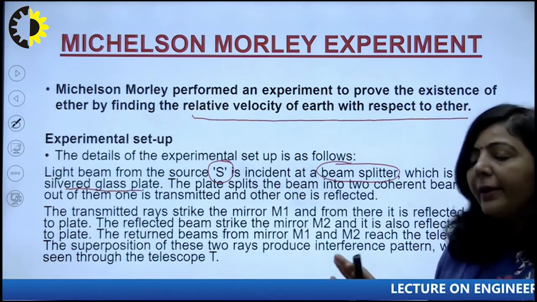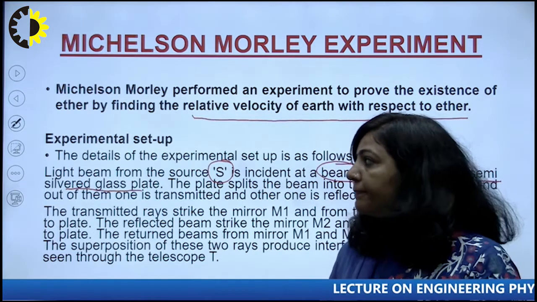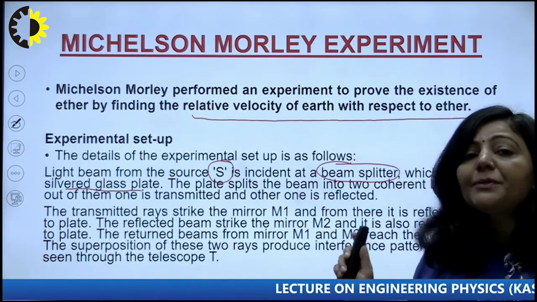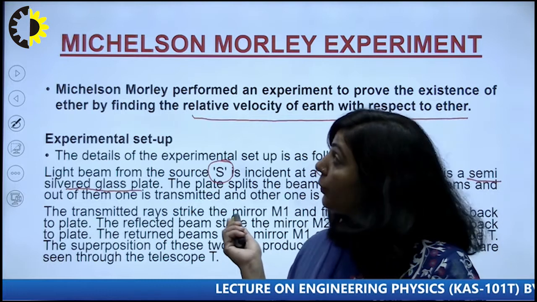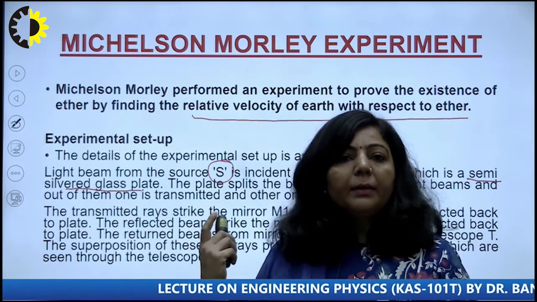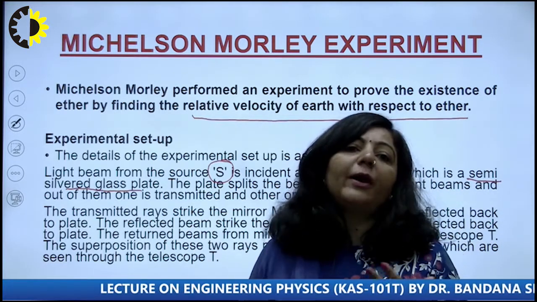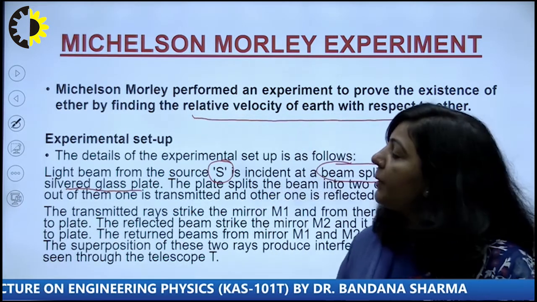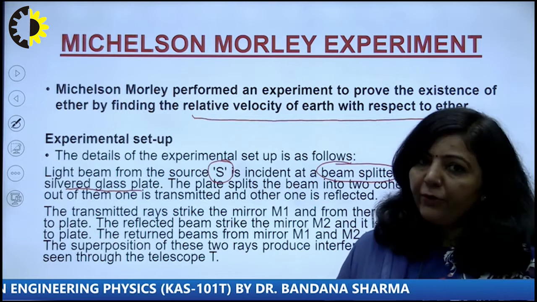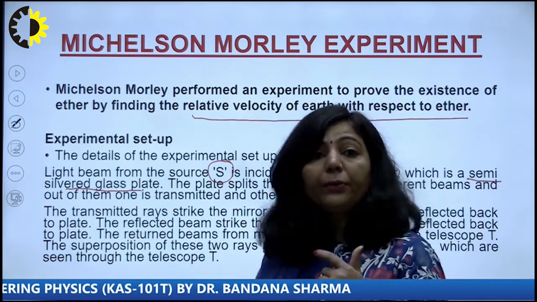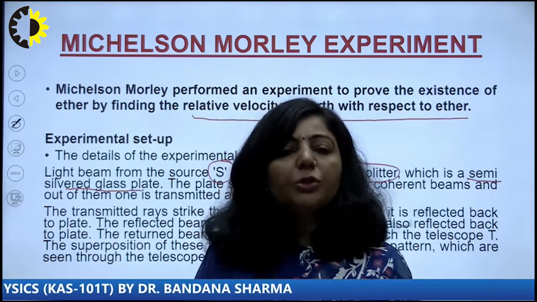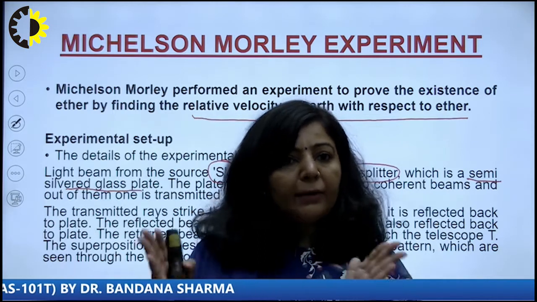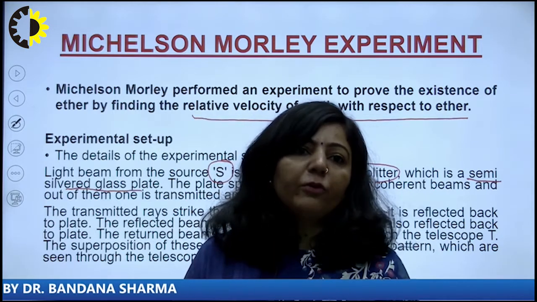Second, now we are describing the experimental setup here. The name of the setup used for this experiment is the Michelson interferometer. And when I say interferometer, it means it is based upon the phenomenon of interference. You know that in order to get an interference pattern, there should be coherent rays and they should superimpose, then you will get an interference pattern.